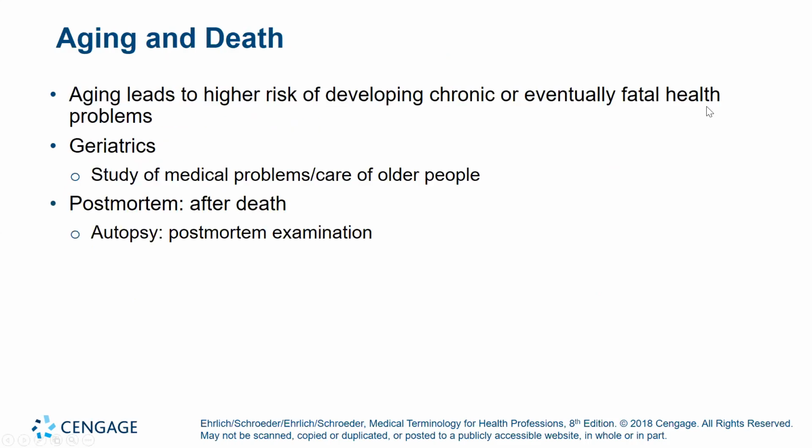Aging and death. Aging leads to higher risk of developing chronic or eventually fatal health problems. We have geriatrics. This is the study of medical problems and care of older people. Post-mortem just means after death. This is where the autopsy is also considered. Post-mortem examination would be the autopsy.